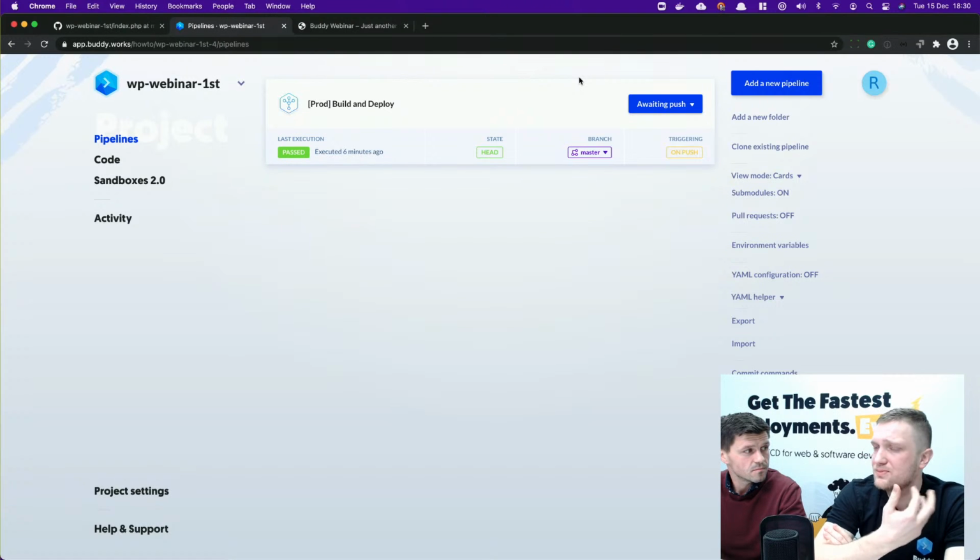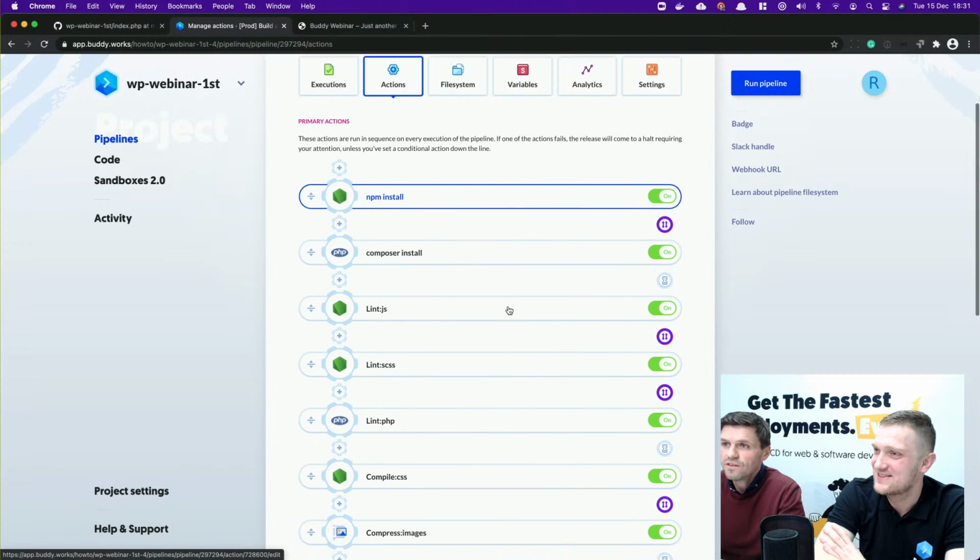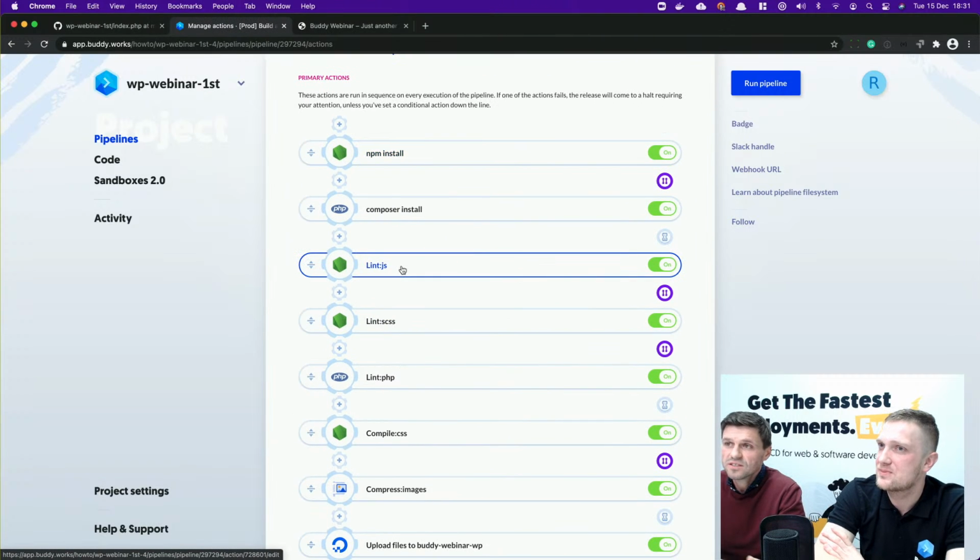make the process secure? How do we make sure that the code is ready for deployment? So you should test it. Plain and simple. As you can see, we have only tests of some syntax of our code, but you can run unit tests, integration tests, visual tests, browser tests, smoke tests. Selenium. It all depends on the business you have.